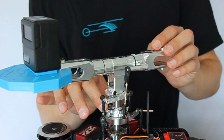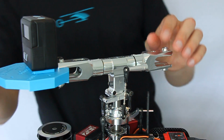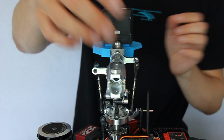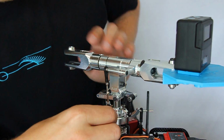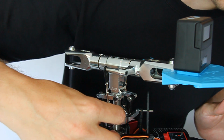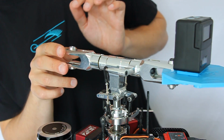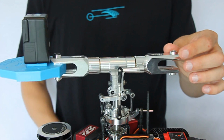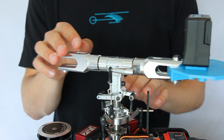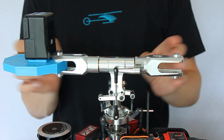Because I changed the midpoints of the servos, and it is a 3-point swash plate, I have to check all servos again. But it seems that in my case the change was so minor that each servo is still okay. So I'm done. Your swash plate is now perfectly perpendicular to the main shaft, and you have true zero pitch when your transmitter stick is in the middle position.